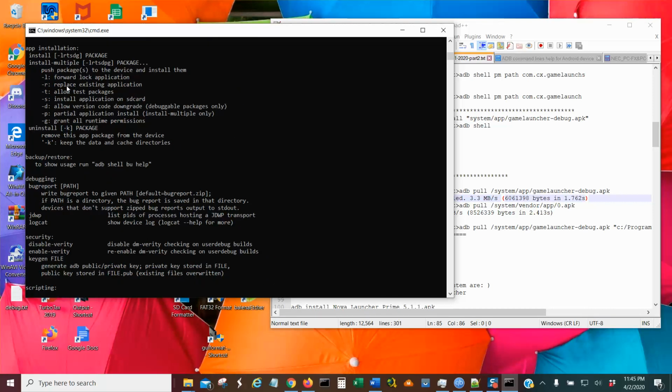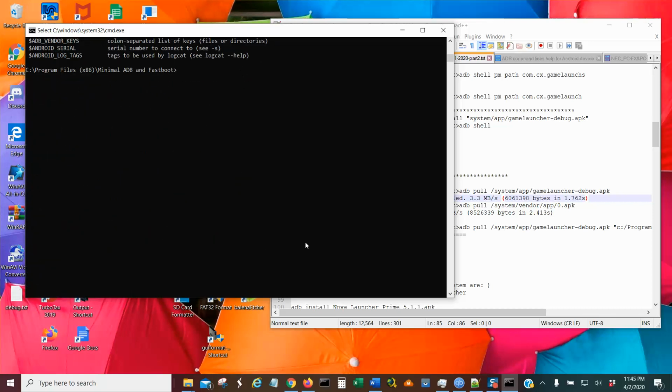And then I want to reinstall it, but let me try to install it with some different command. Let me see. Replace the existing application, allow the test package, install application on the SD card, allow version code downgrade, particular application install, grant all runtime permissions. So let's do G and see if that will make any difference.